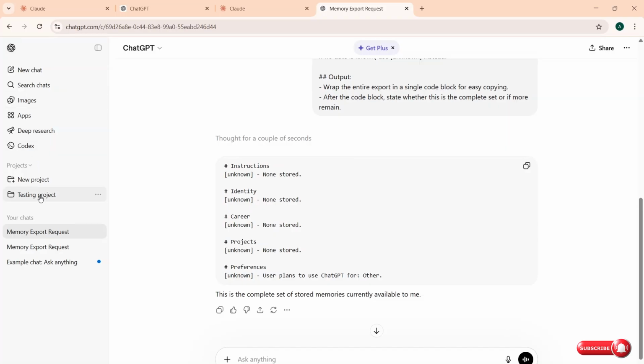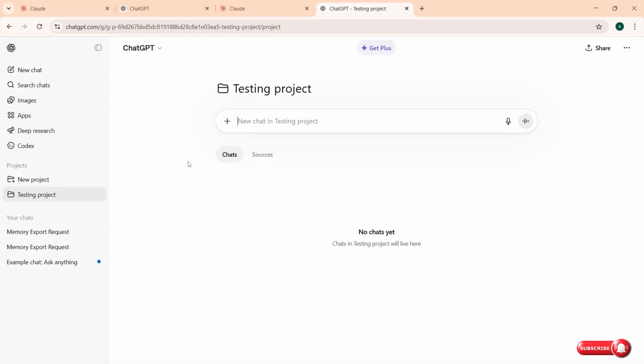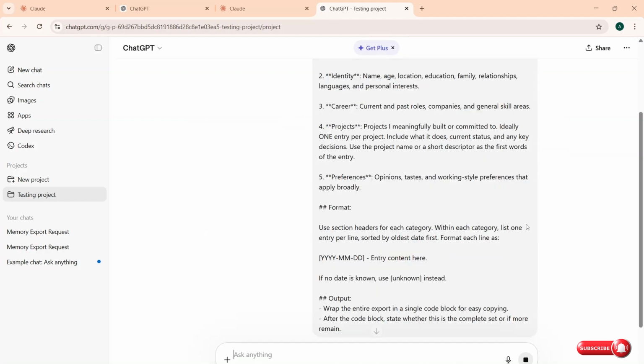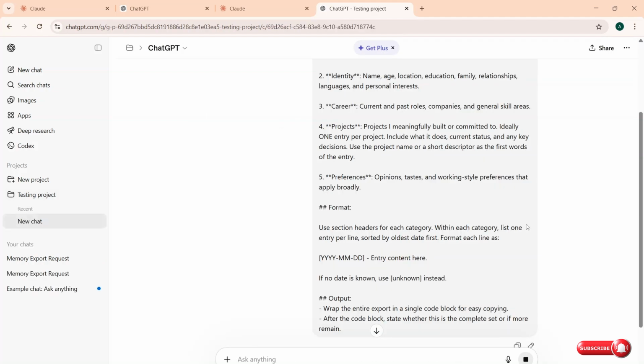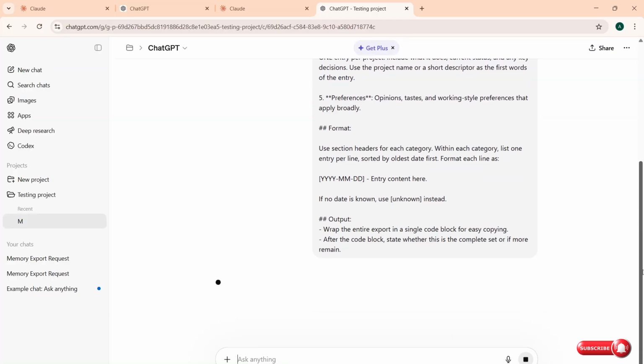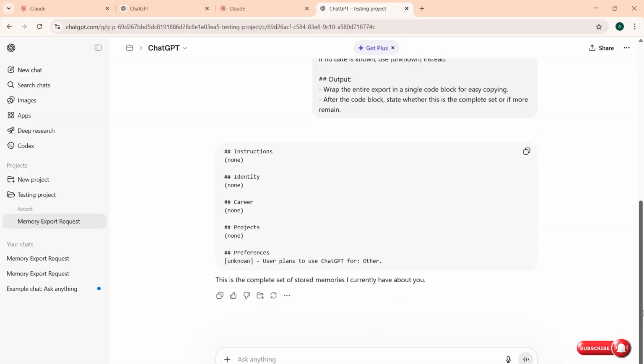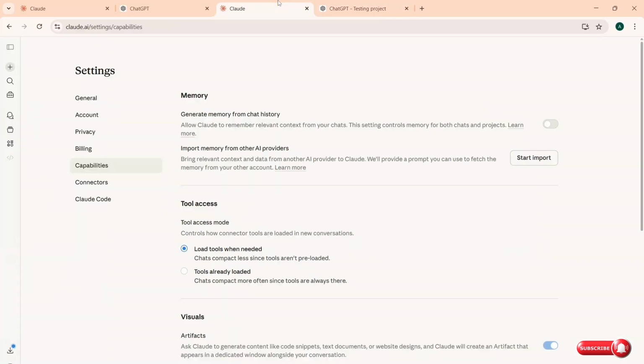For that case, you have to go to that project, paste that prompt there, and hit enter, and then the memory of that project will be given to you. So you can copy those instructions and go to Claude and create a new project there.